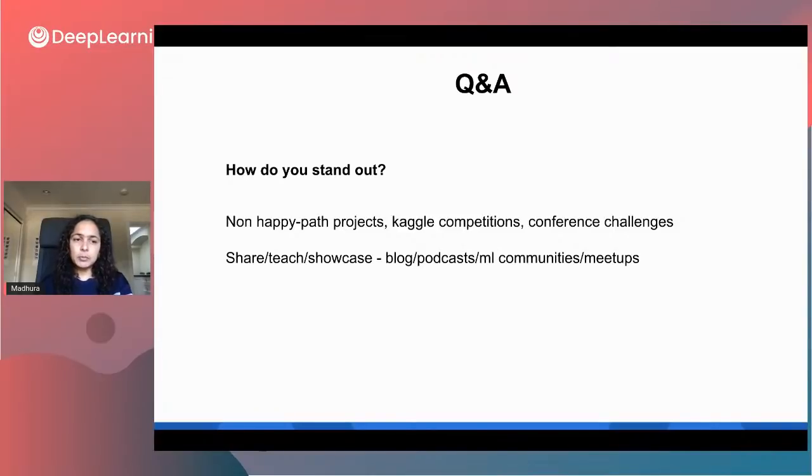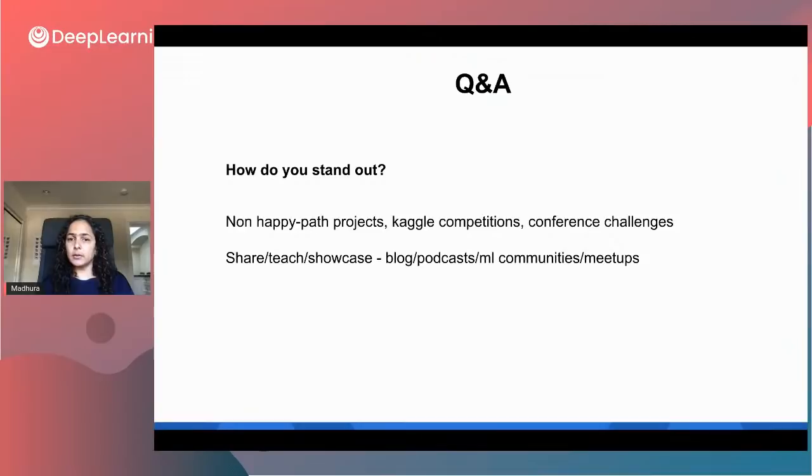And there are different ways I've seen people do the sharing. Some of them do blogs if you like writing, or over time if you start liking writing. Some of them do podcasts. Some of them I've seen do sessions and share their learnings in ML communities. And you don't have to present. I've seen some people just be an active person in the community who's answering other people's questions as they come up. That could be a good way if you're not in the mood for spending time on writing a blog post. So you could just be there on the community Slack channels and answer questions. And believe me, you will be noticed as an expert and someone that knows what they're doing.